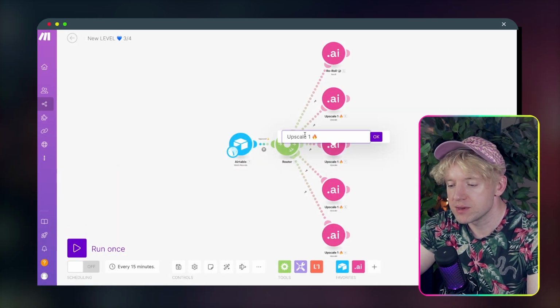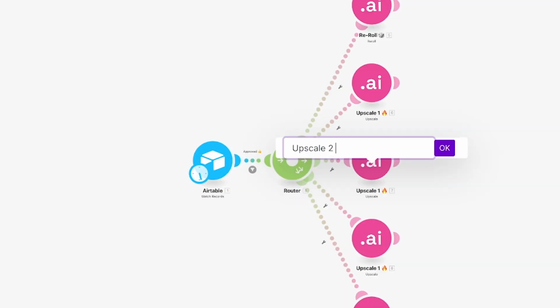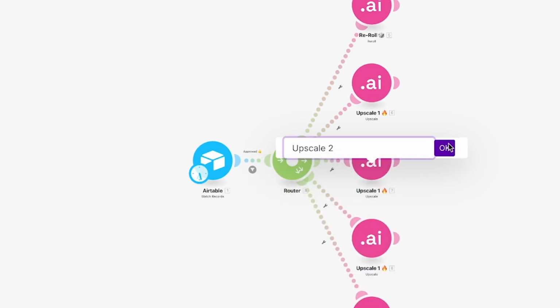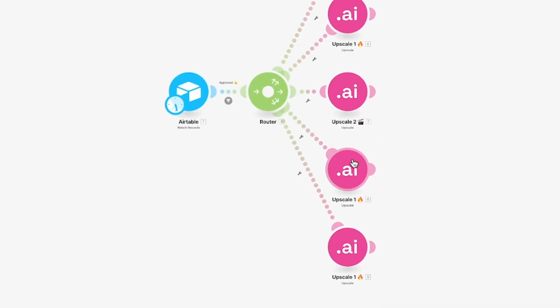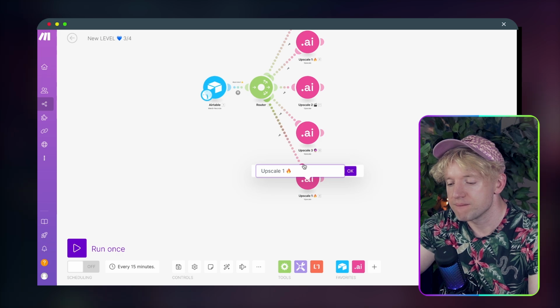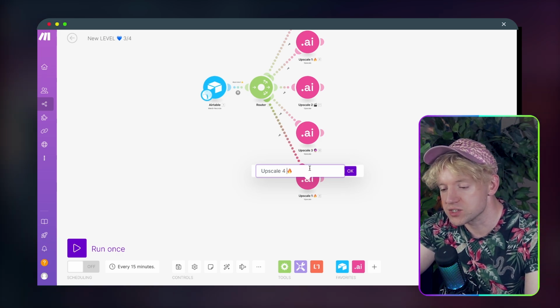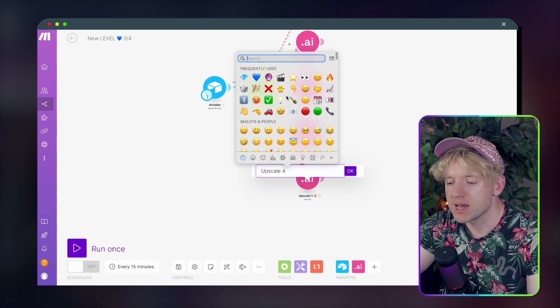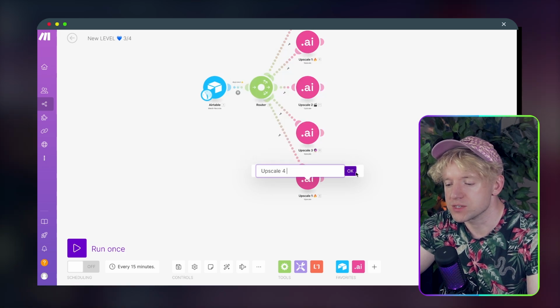Now let's just rename them. Upscale 2. New emoji. Actually, we can't do heart. We can't do the heart because that's our naming convention for the automations, all right? Upscale 3. By the way, I'd be curious to know down below your most interesting use case for this, like how you plan on using this going forward in your automations, because it's such a big game changer from DALL-E if you think about it. Yeah, let's just give this one a beautiful ta-da emoji.